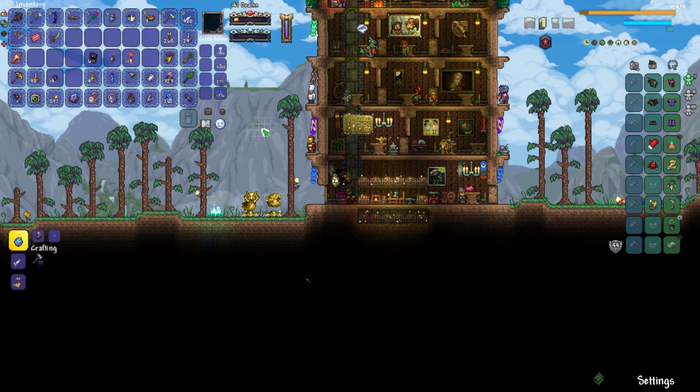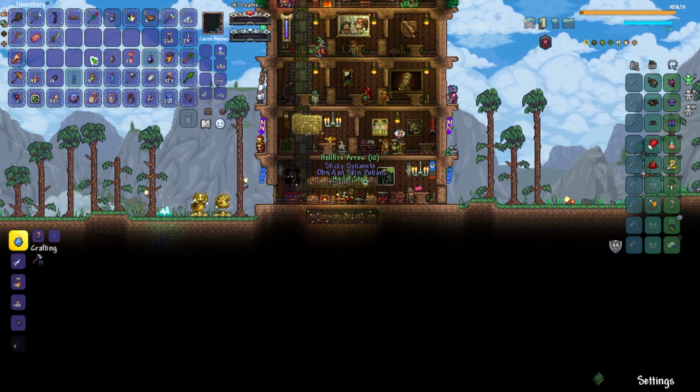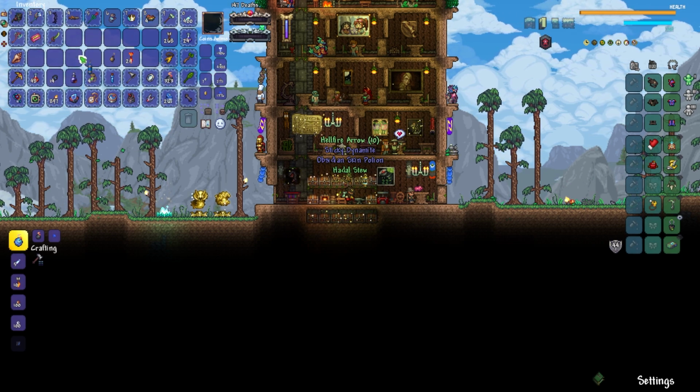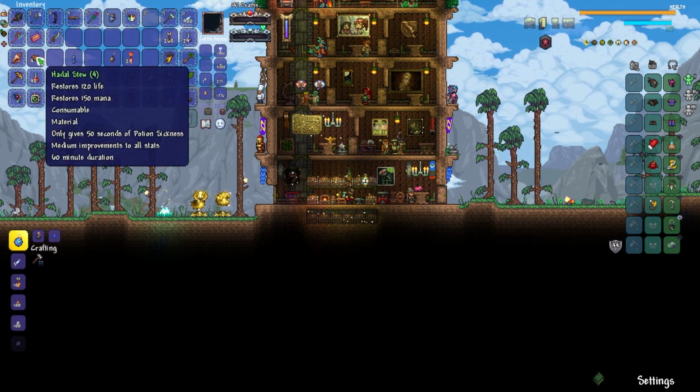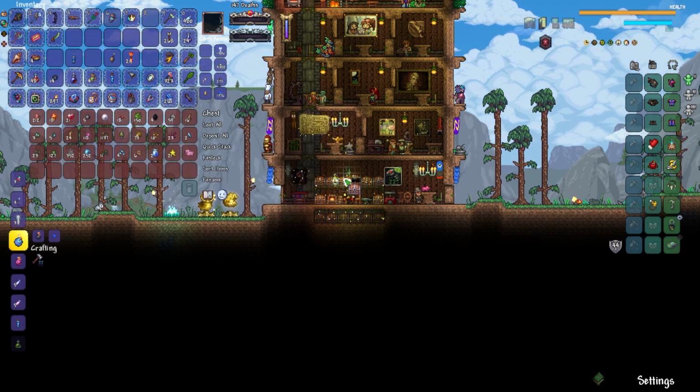Now, I'm not saying this is gonna automatically let me win the fight, all right? Calamity Mod just doesn't operate that way. Ooh, an obsidian skin potion. However, I guess with the help of some Hadal stew, that should lend a bit of a hand this time around. Maybe I should actually get serious.